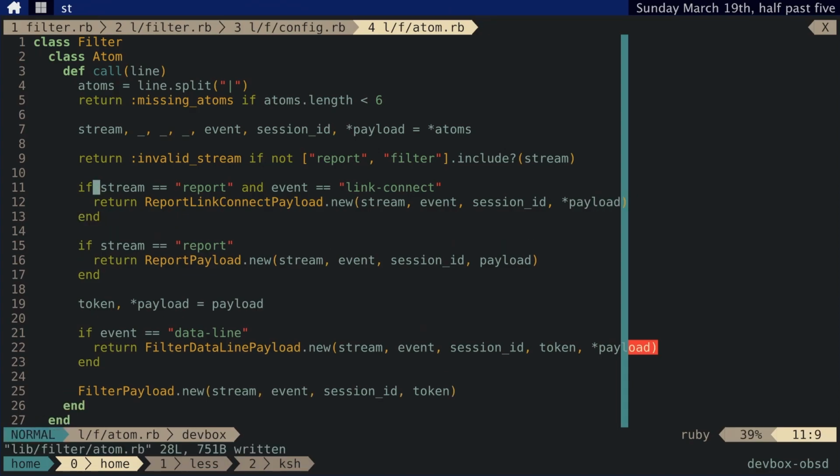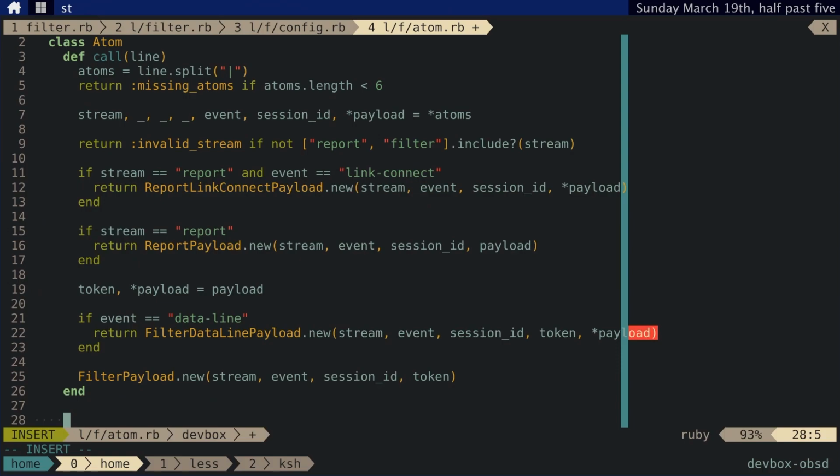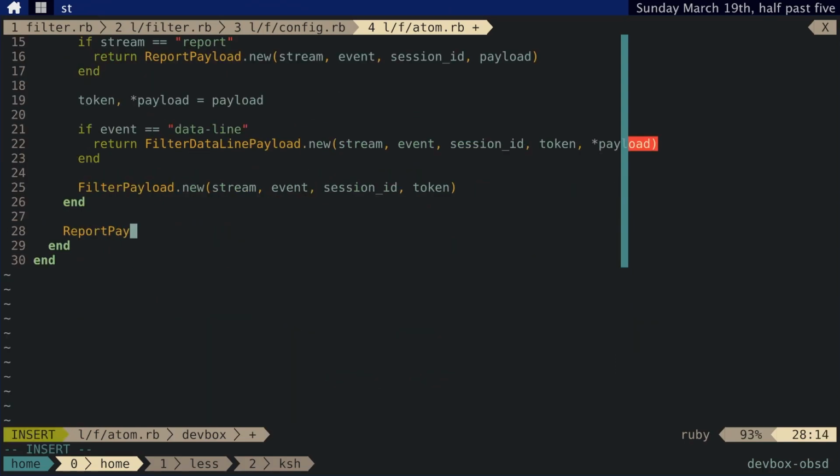Okay, so where are these coming from? It doesn't actually need to be that complicated. What I usually do is I use structs. So let's define our report, actually. Report payload equals a struct dot new, and we accept the arguments for stream, event, session ID, and payload.